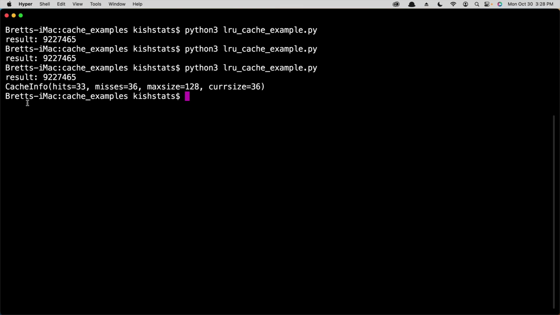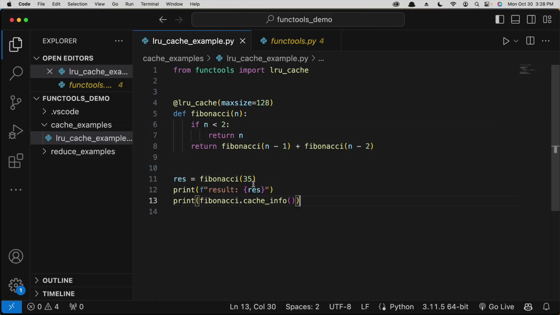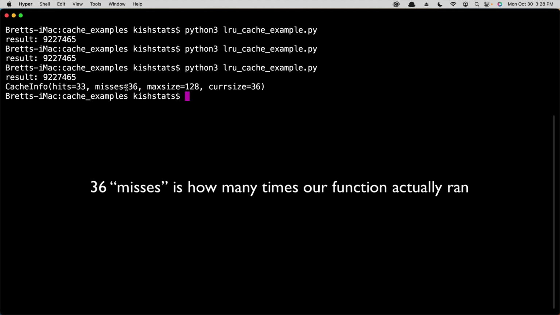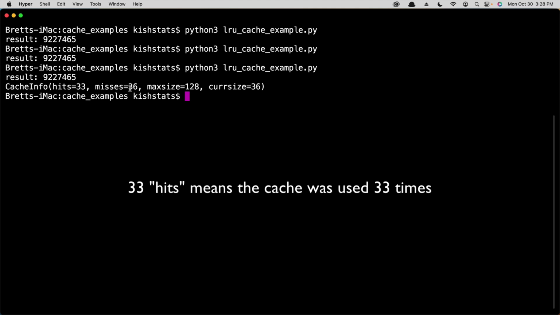Okay, so notice we passed in a value of 35, but since this does a lot of recursion, we see that we have a number of hits and misses. So this means we have 36 items in the cache because it ran 36 distinct times.